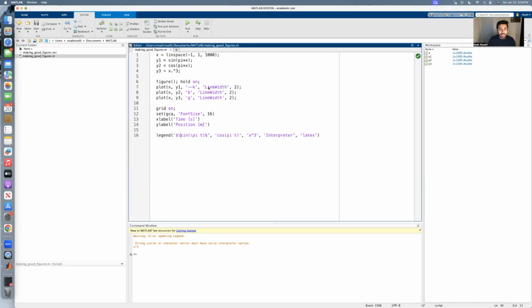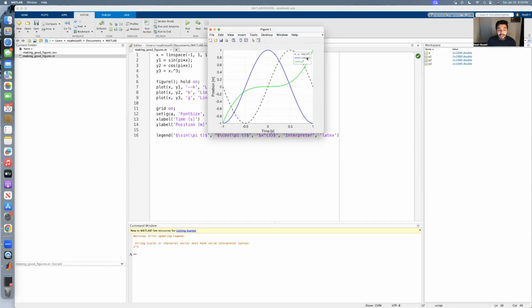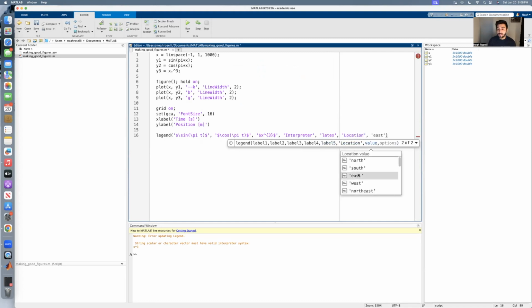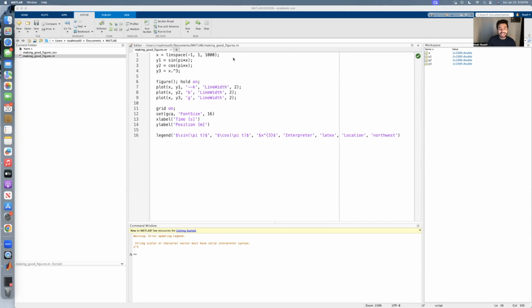And so let's actually completely clean this up. Running this then gives us exactly what we wanted. Now I'm just going to reposition this to the left corner by adding an additional command, location. And here you can see that there's a bunch of different locations that you can choose: north, south, east, west. In our case, we want northwest. We'll run this, and that's exactly what we see. It's now moved to the left corner.